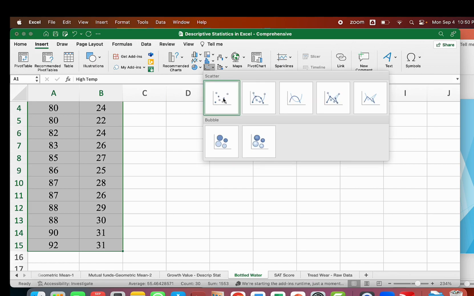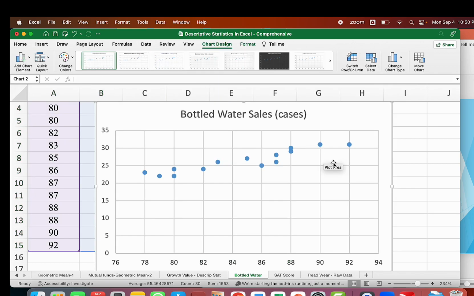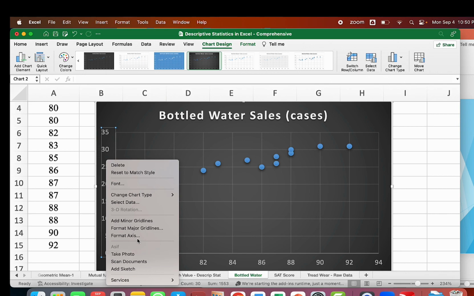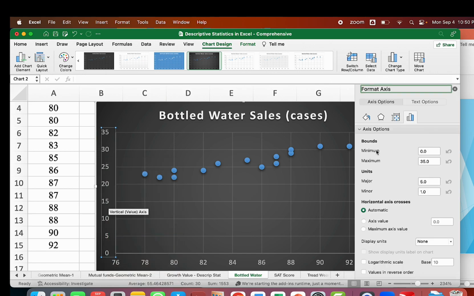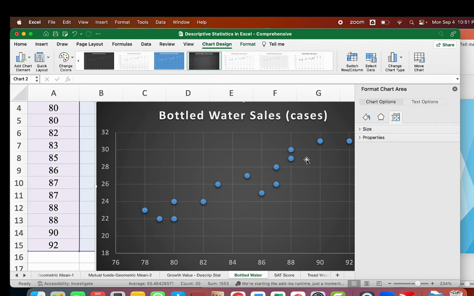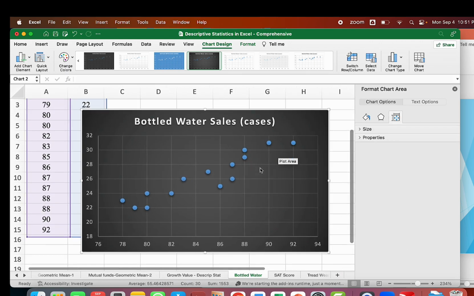Scatter plot is already here. So this is the scatter plot. We need to refine it a little bit. This area at the bottom, there is nothing there, and I want to trim this area. Maybe I will click on this y-axis, right click, and format axis, and it asks what the minimum value is. The minimum value is 0, but actually the lowest value is something above 20. So I can say the minimum value should be 18. That starts the chart from 18, and if I hit enter, you see that this axis starts from 18. And now it looks much better.